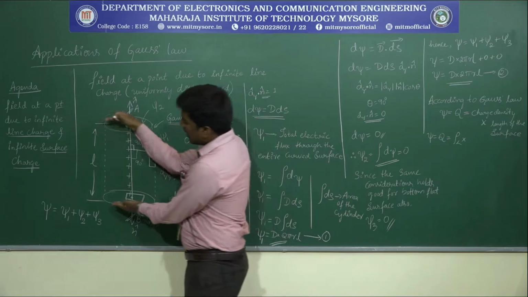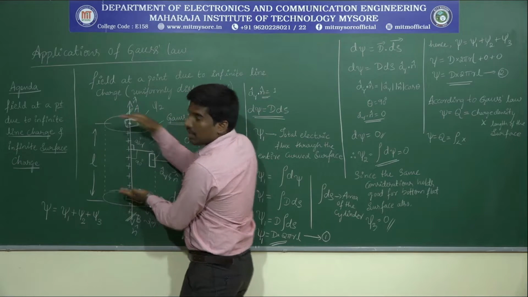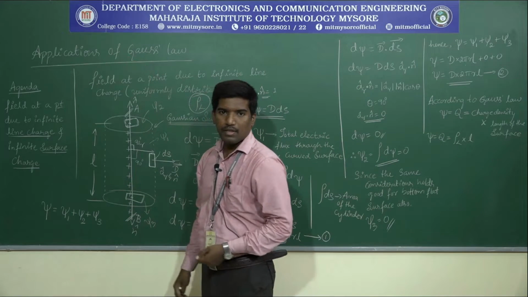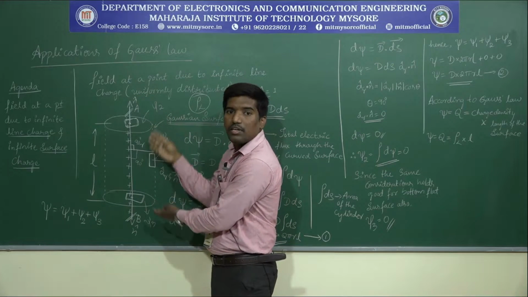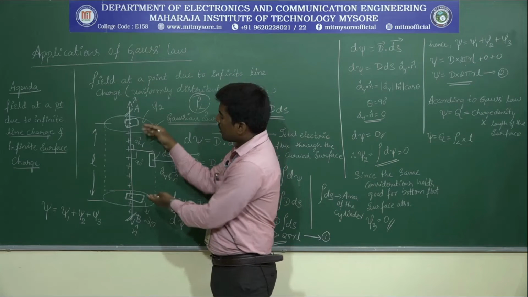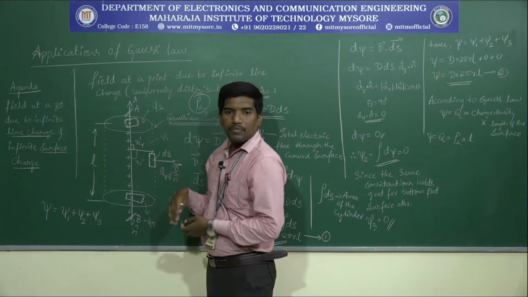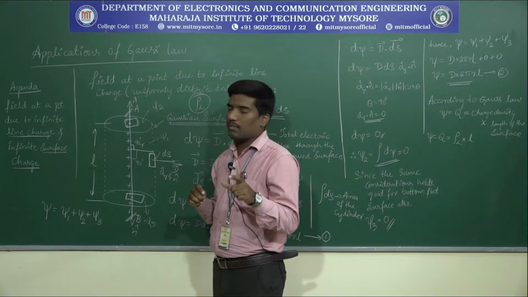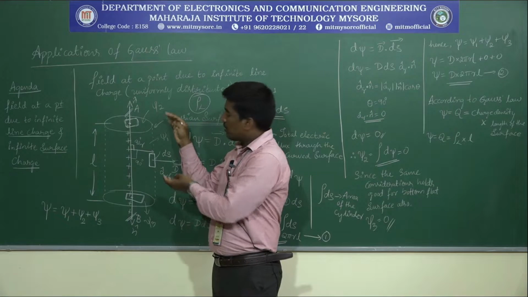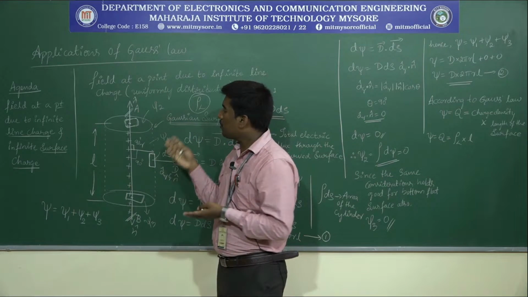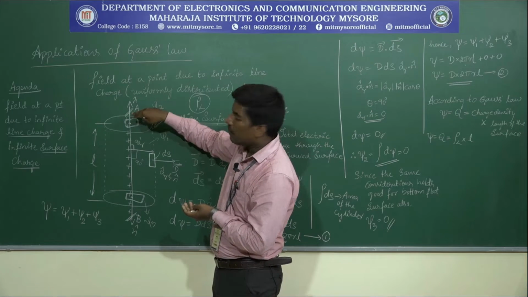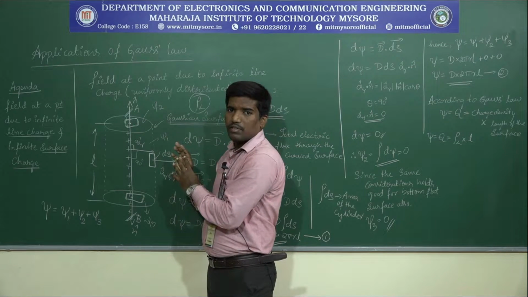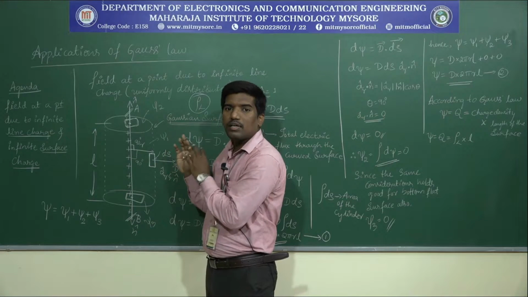What is the length we have considered? L is the length of the cylinder. You can ask the doubt, what about the charge other than this cylinder? Since the length of this line charge is infinity, from plus infinity to minus infinity, we are considering the length as L. What about the other charge distribution? We need not consider that distribution, because according to Gauss's law, the charges which are outside the closed surface do not contribute to the flux. So no need to consider the charges present outside this surface, because their contribution to the flux is zero.